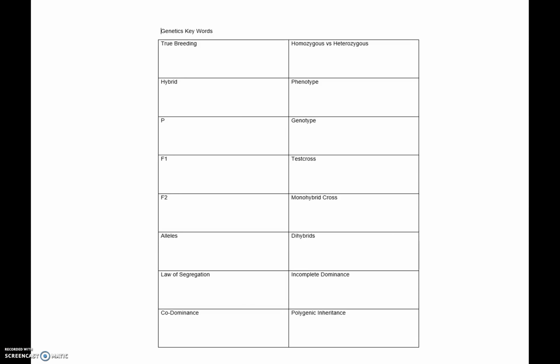Instead of doing boxes for our introduction to genetics, you can either draw this yourself with these words or you can print it. On Schoology, it's called Genetics Keywords. These are the different concepts or words that you should be able to recognize in word problems. As you go through the video today and the next video, when you come across these things, take a minute and explain it, or after the video, go back and fill them in.